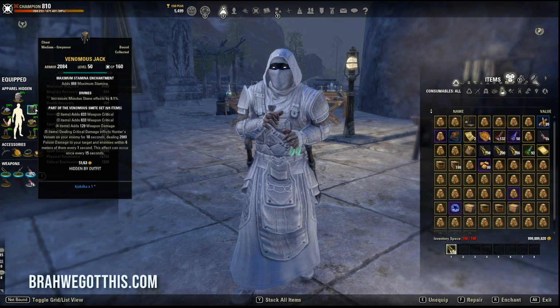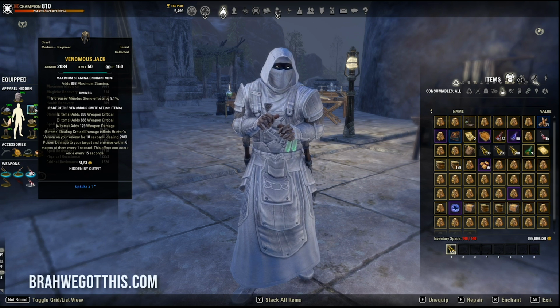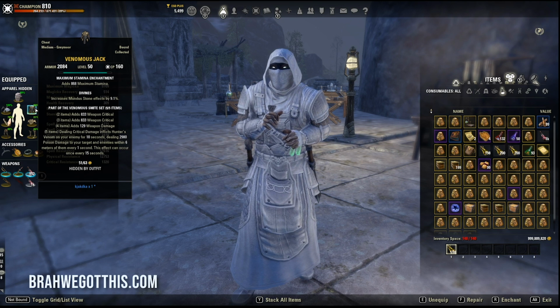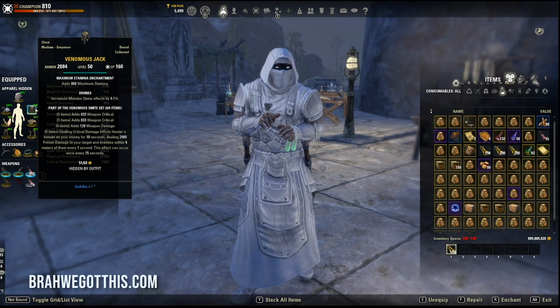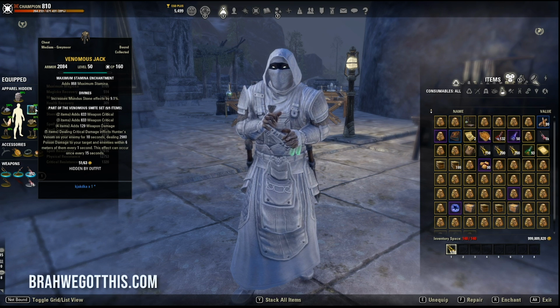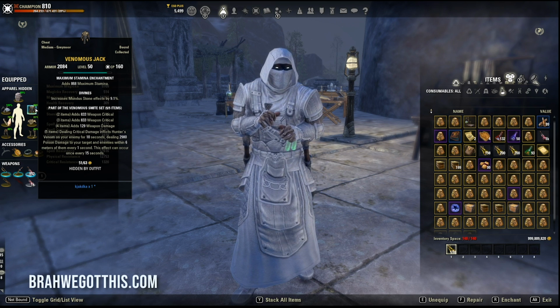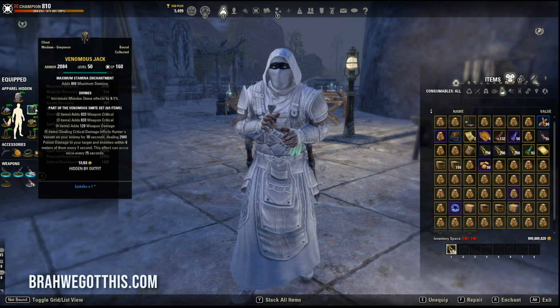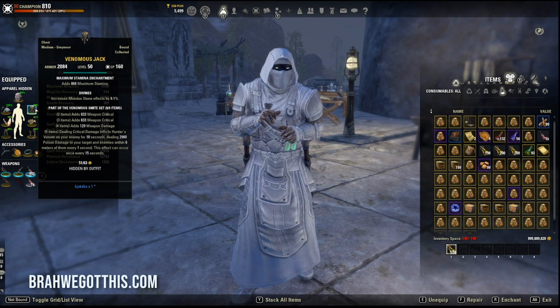And then the 5 item: dealing critical damage inflicts Hunter's Venom on your enemy for 10 seconds, dealing 2,980 poison damage to your target and enemies within 6 meters of them every 1 second. This effect can occur every 15 seconds. So basically this has almost 100% uptime. You have 5 seconds where this might not be up. This is really, really good.